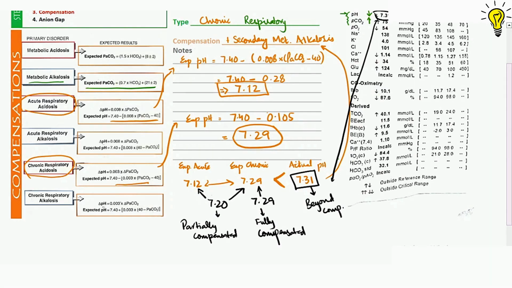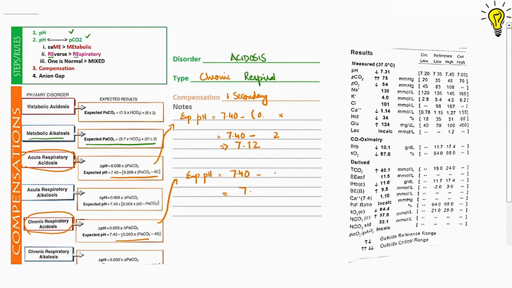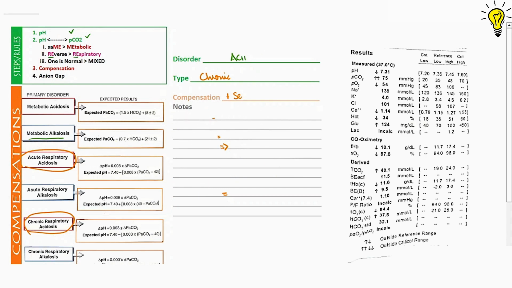And since there is no term as overcompensation, it is actually some underlying pathology here which is causing paradoxical metabolic alkalosis. Now this is also evidenced by the base excess, which you can see is plus 9.5. So additional base is in the body causing secondary metabolic alkalosis too.